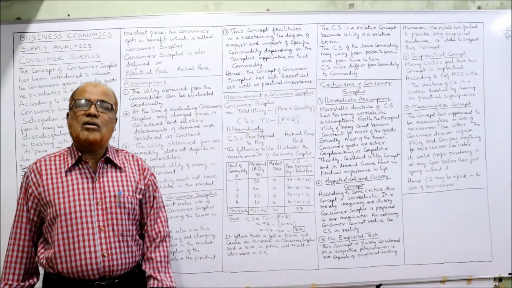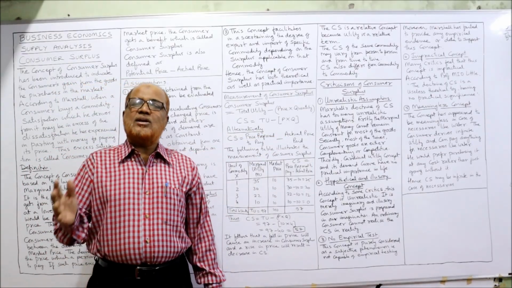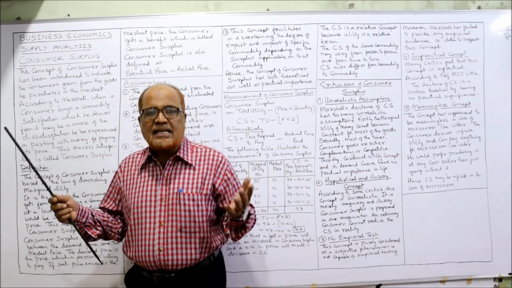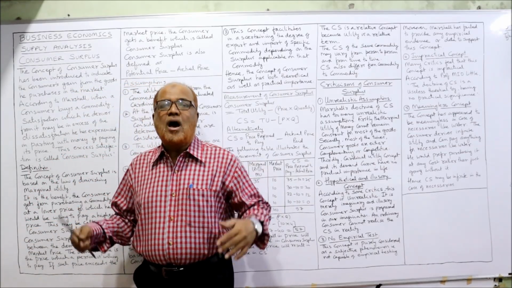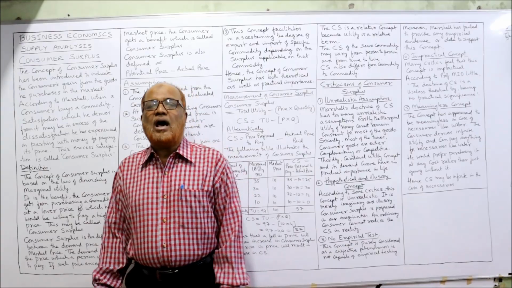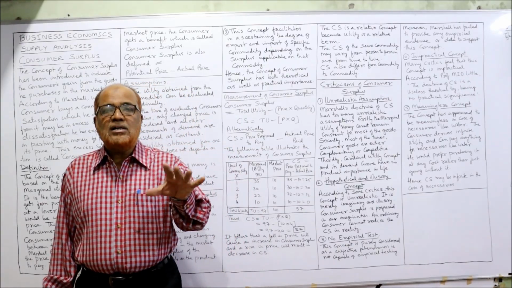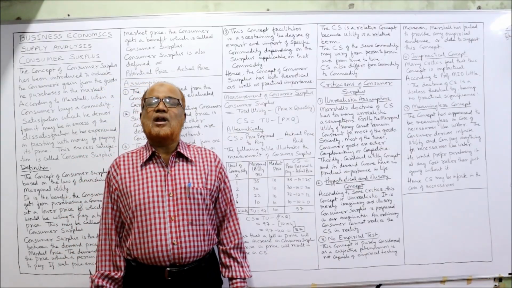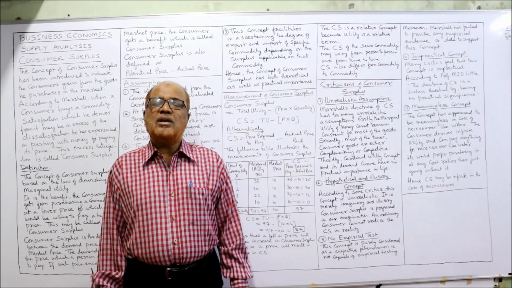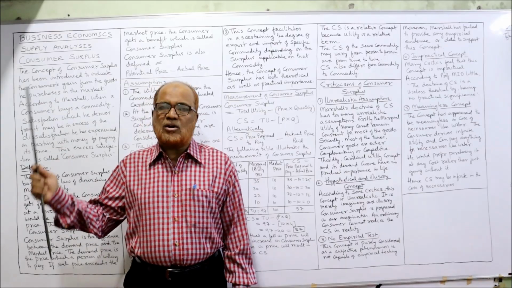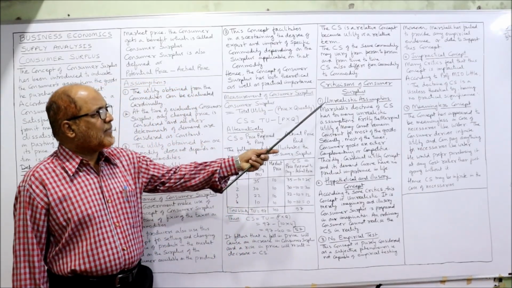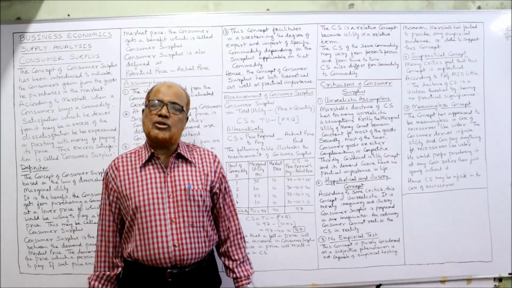Right? Now, criticism. In examination, you may be asked a question regarding what is consumer surplus, what are the assumptions, what is the importance, how to measure it, and lastly, what are the criticisms against the concept of consumer surplus. There are many criticisms leveled against the concept of consumer surplus. What are the criticisms? First one, unrealistic assumptions.